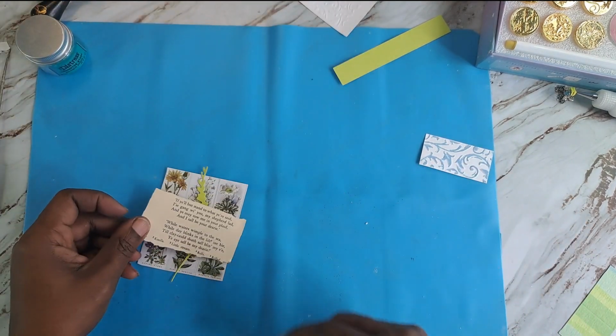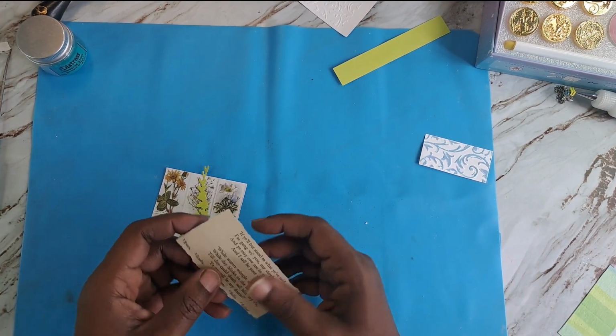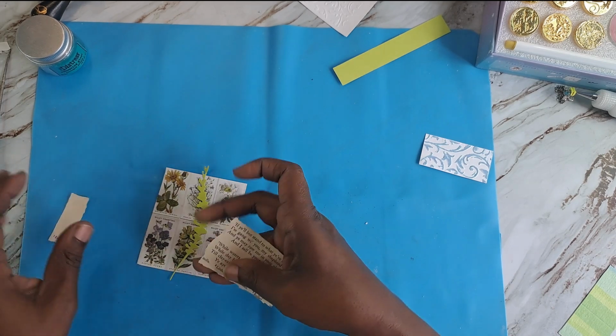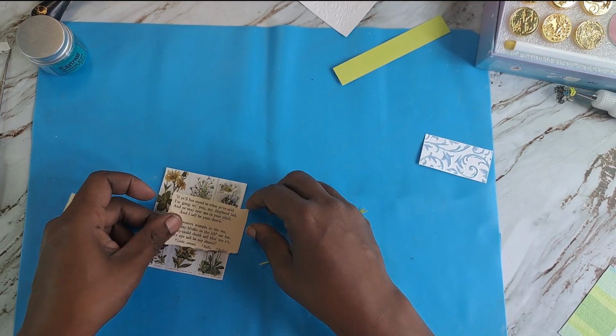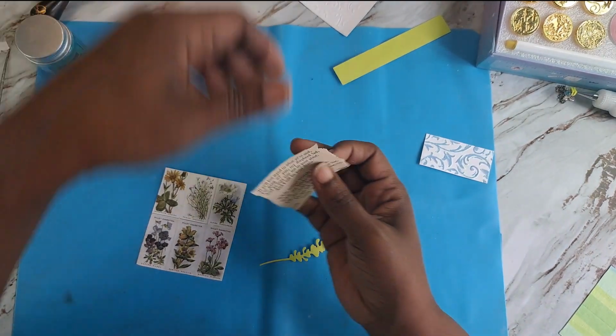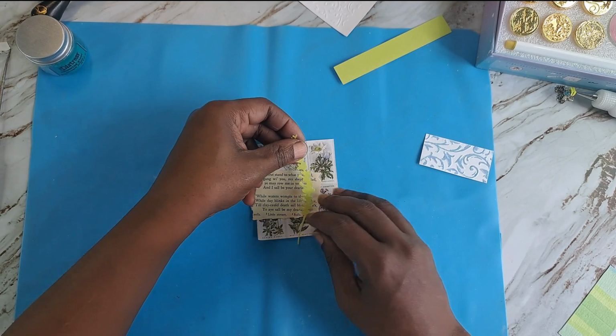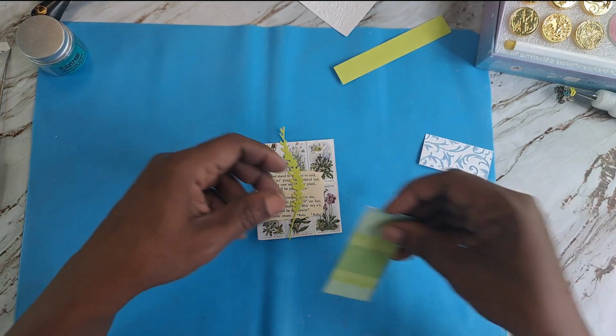Okay, let's see. Do I want to go this route or do I want to go, I like the break in this one. It gives a little bit more interest here. Let me slide that off to the side. All right, so now we're getting to the wax seal. So what I want to do, I'm just going to go ahead and line up.